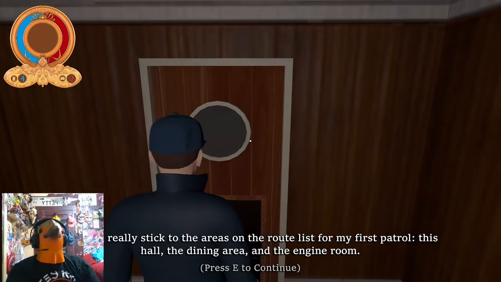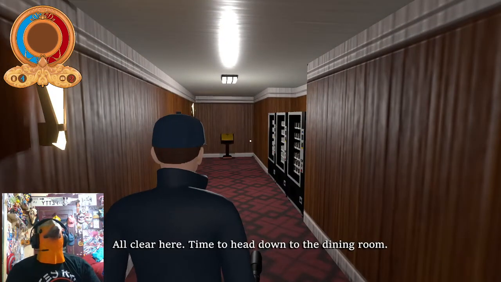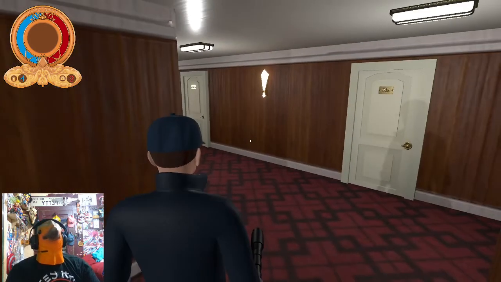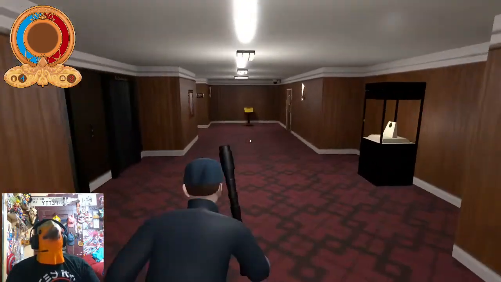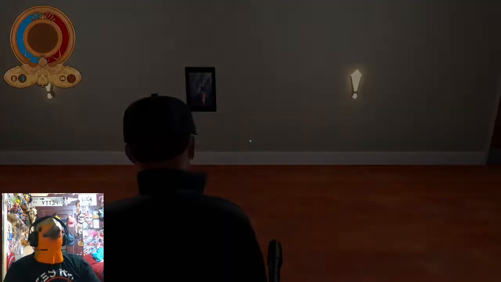Okay. I don't need to go that way. All clear here. Time to head down to the dining room. I can get there with the elevators. Cool. So we're kind of just running through the game again. But this time we'll actually be able to see the ending.